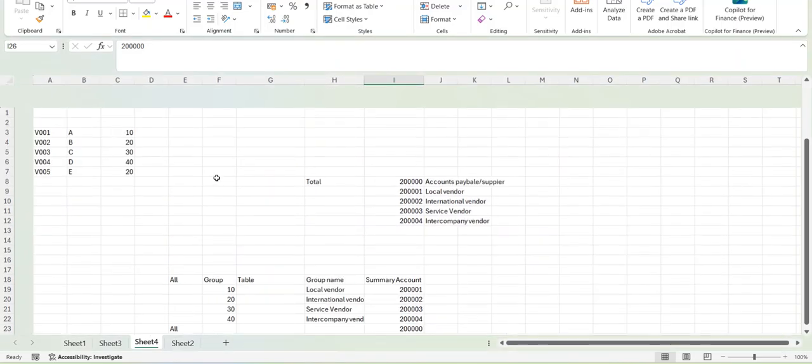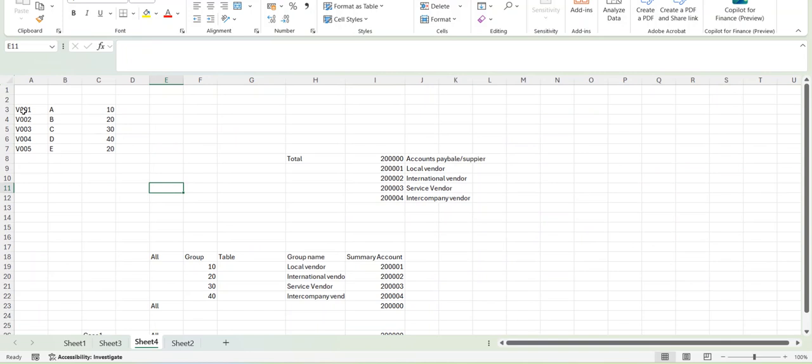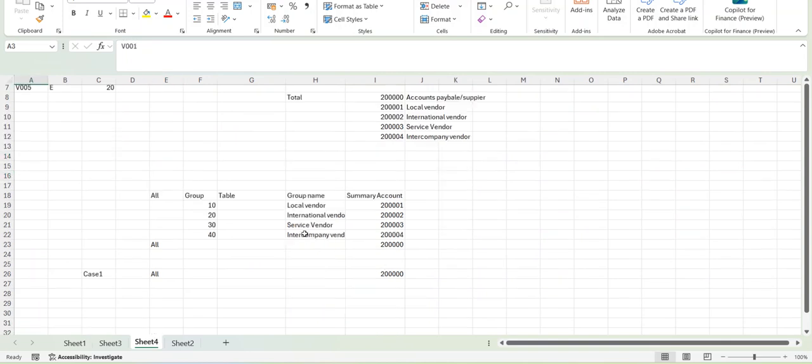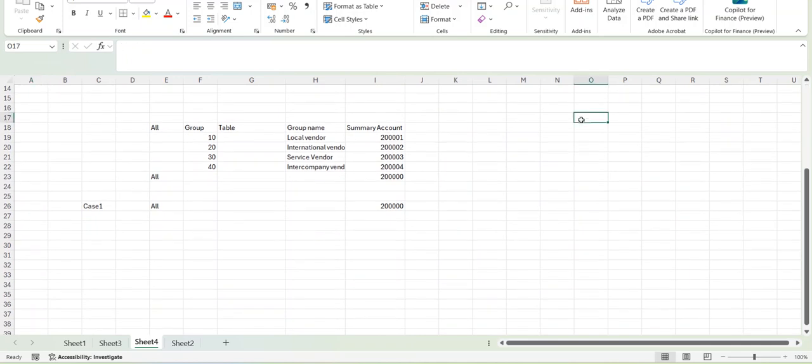Just focus on this Excel sheet. When I make the invoice for this vendor, my vendor will get credit of 10, and my expenses will be debited 10.